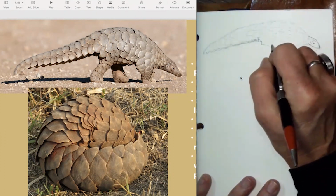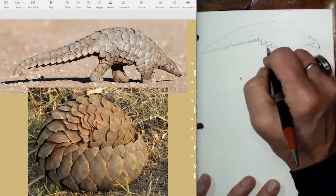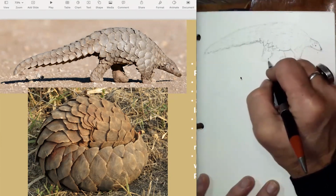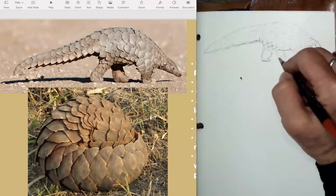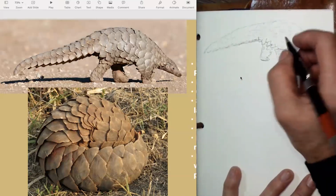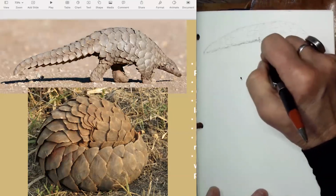So you've got your scales. So just get your approximations here so you can come back and do a better job on your scales in a bit. But it'll be really easy to get into the weeds on this, and we could spend hours and hours just on the scales, of course. But that gives us a good idea of the shape of this animal, and you'll want to go in and work on those scales.